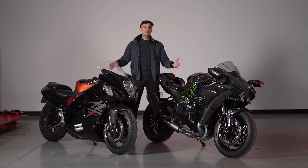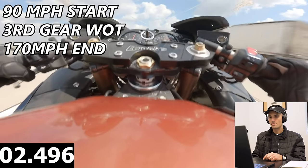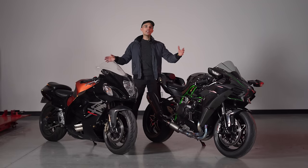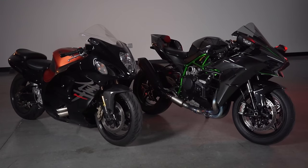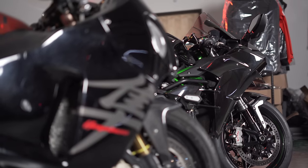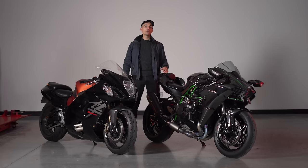In today's video, we're going to be taking a look at which of these bikes is fastest in the real world by looking at their footage, ripping it up the highway, and doing 60 to 160 pulls. Beyond that, we're also going to see the differences between these two motorcycles. It's not every day you have a turbocharged bike and a supercharged bike right next to each other and can talk about the differences of what they feel like to ride. Today's video is going to be a really good one.